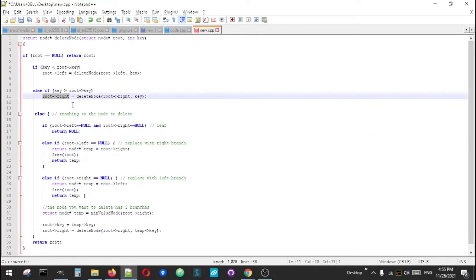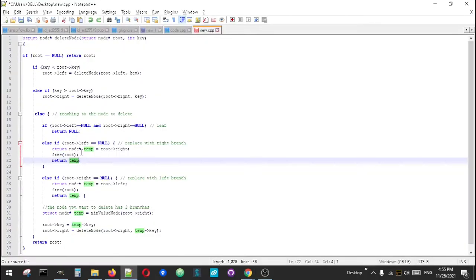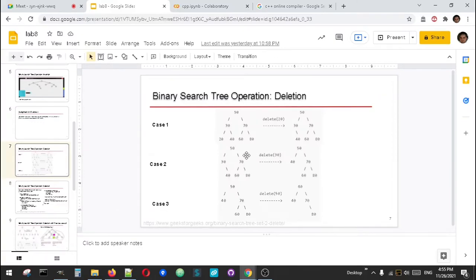You need to understand that each recursive call has an entry in the stack, so the right or left will be updated correctly after deleting, because you delete the node and return the address of the temp, which is 40. In backward order, you update one of these until you have the correct tree.